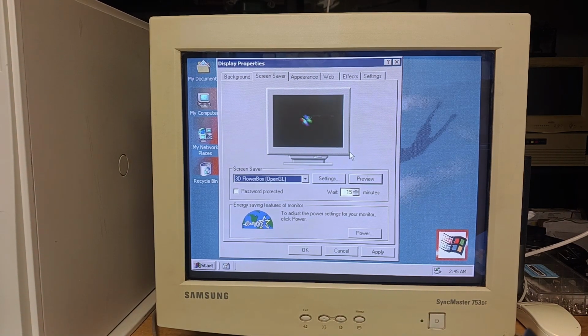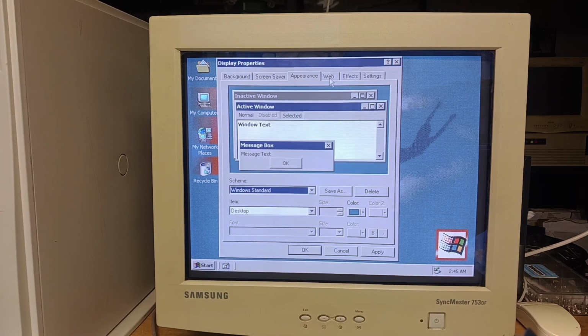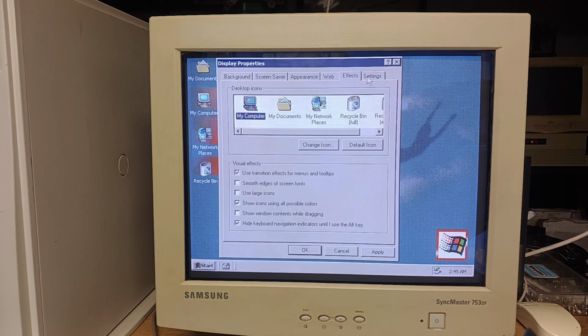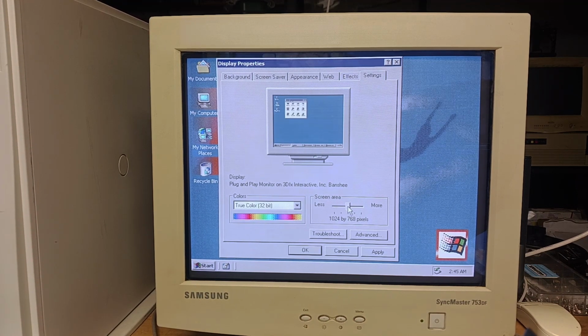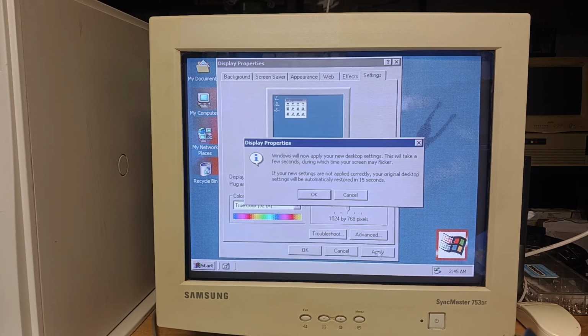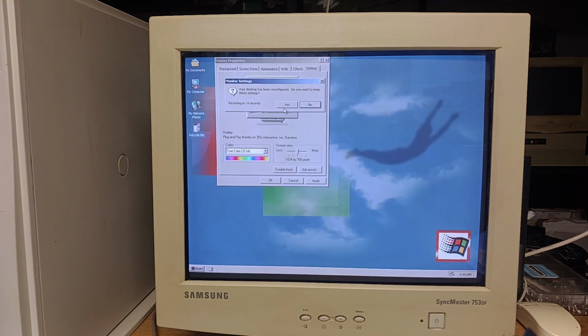Sorry, the screen is a little bit slow refresh, as you can see here. It's the only way I could get it to not flicker on my phone's camera. So let's see here. Web effects settings. Let's set that to 32-bit colors and set it to 1024 by 768. See how it looks. That's alright.